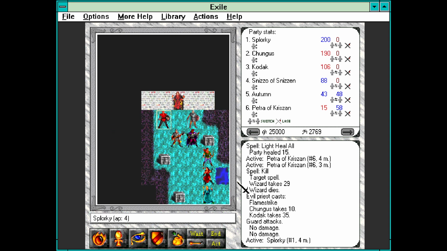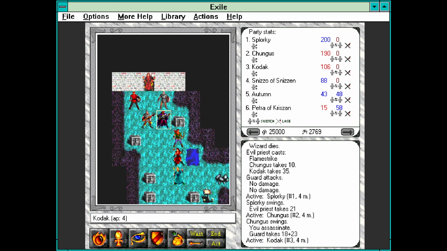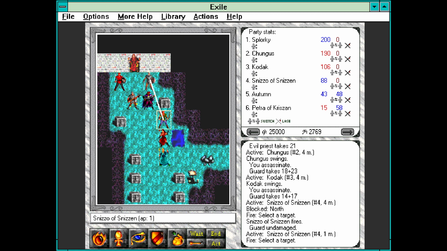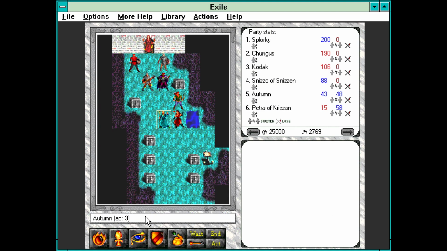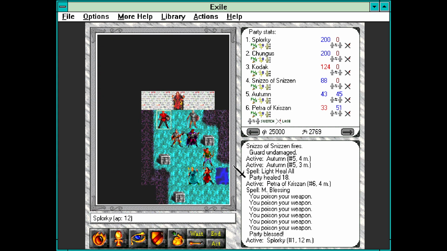Okay, and there is an evil priest. We really need to cast Major Haste. And I think we're going to try to do that this next turn. Okay, let's see here. Might as well just do Major Blessing. No reason not to.